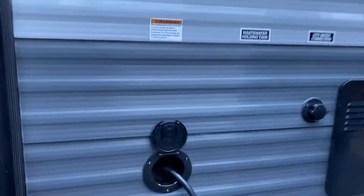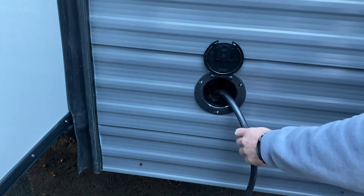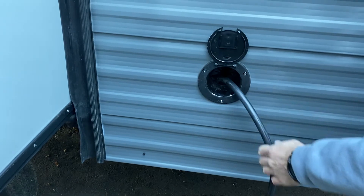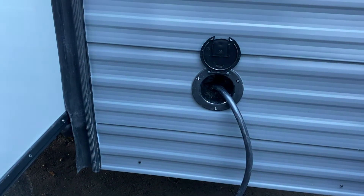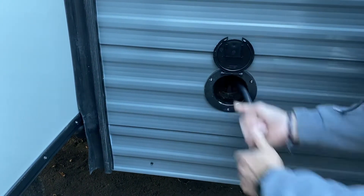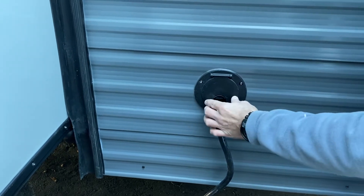At the back, we have a spot for your power cord. This is a connected power cord, so there's no plugging it into the unit. Once the cord stops, there is no more pullout — you will yank it out of the junction box. Whenever you're done, simply push the cord in until the plug head is sitting inside, then shut it and lock it down.